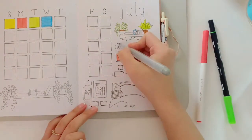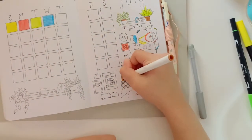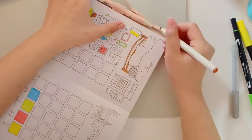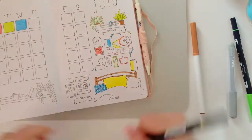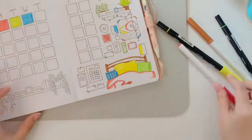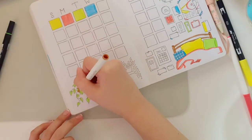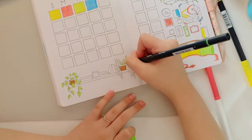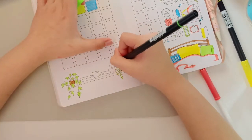I also mainly focused on plants for this bullet journal theme because I learned that flowers and ornamental plants increase levels of positive energy, and they also help people feel more secure and relaxed. Being around plants actually helps people concentrate better in the home and the workplace. Studies actually show that tasks performed while under the calming influence of nature are performed better with greater accuracy, yielding a higher quality result. Moreover, being outside in a natural environment can improve memory performance and attention span by 20%, which is actually quite fascinating.